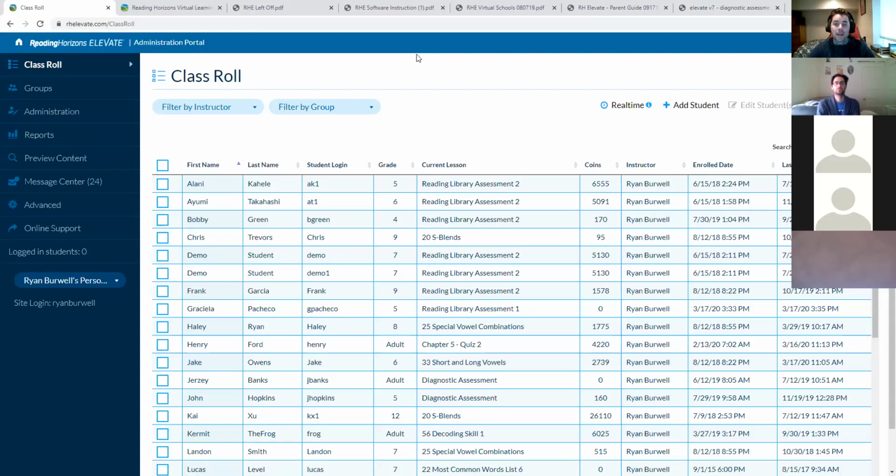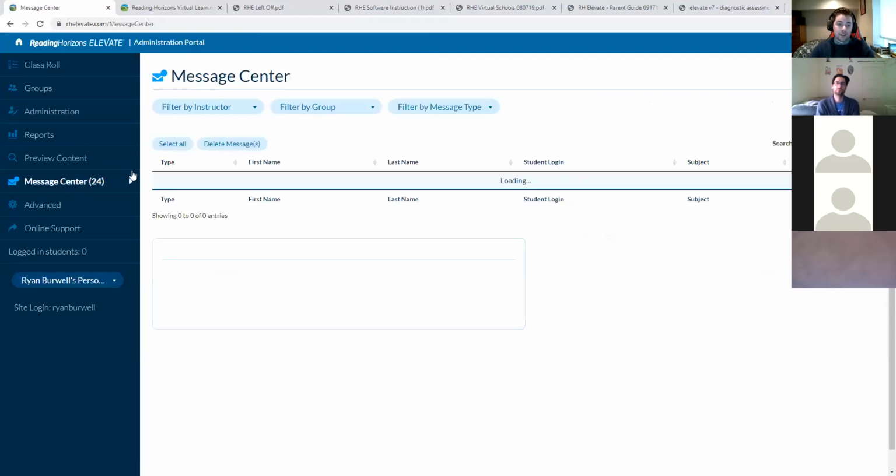I recommend setting a day and a time every week to really spend some time reviewing reports. Our recommendation document mentions Monday morning, to know how you're going to start the week with your students, review some of this data, and then set a plan with your students for that week. What kind of work you want them doing, how you're responding to that, maybe the needs they have. They haven't mastered everything. But the place I'd start is the message center here on the left-hand side.